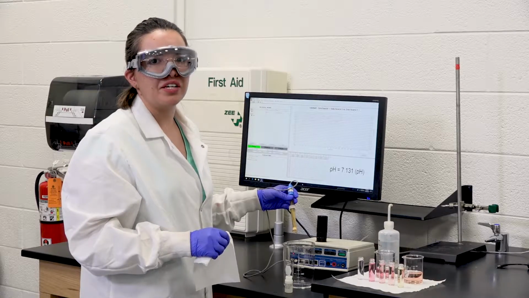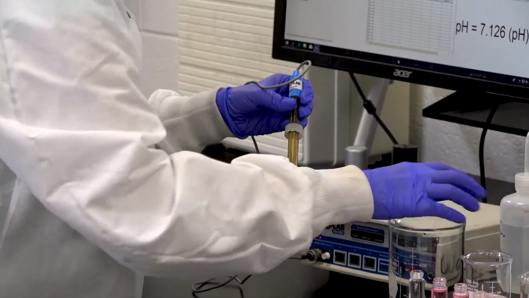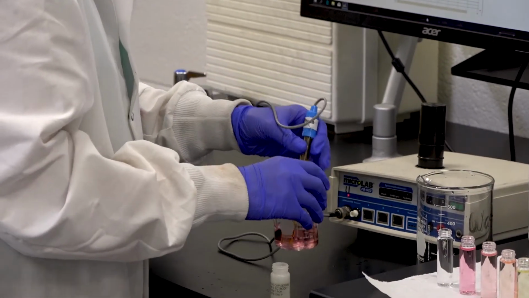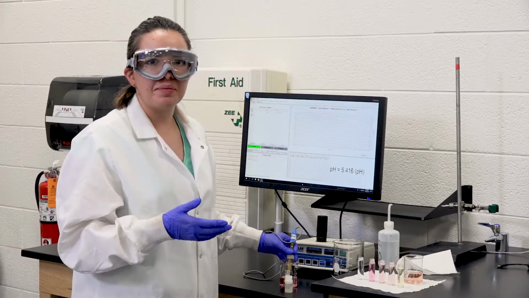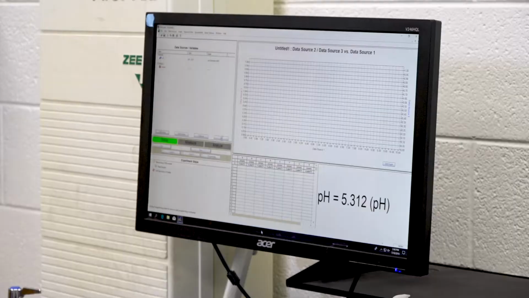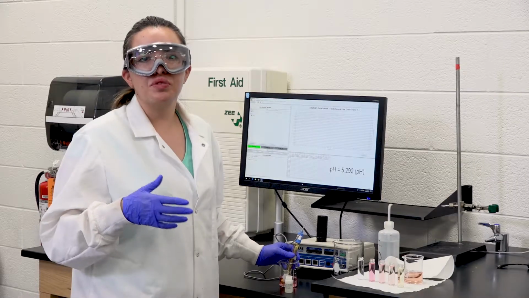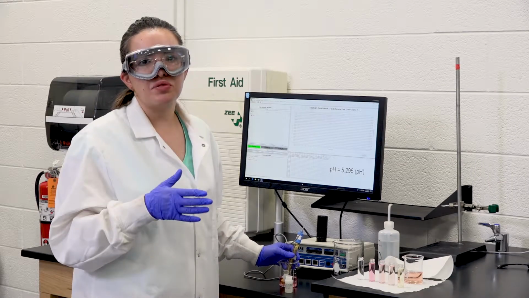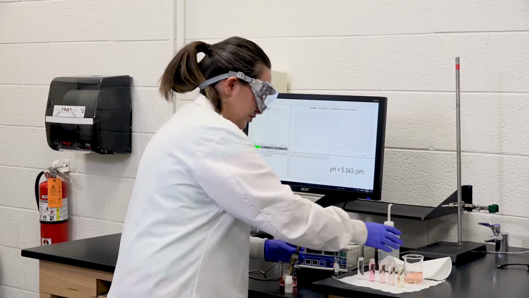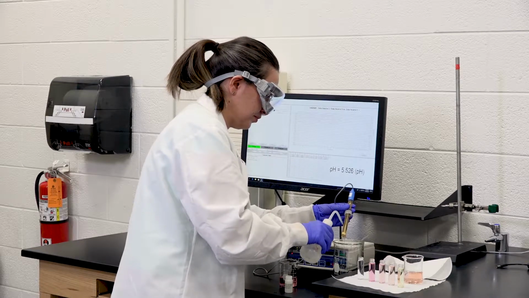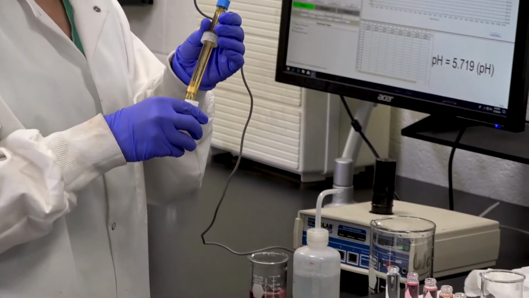Now, we're ready to put the electrode into our unknown solution. We're going to wait for the pH on the monitor to stabilize, and once it's stable, we can record that as our pH measurement. To ensure that your solutions were prepared correctly, you'll know because the pH will fall between 4.4 and 6.2. So, in order to put our electrode away, we need to do the same thing, clean it off with deionized water, and put it back into our electrode solution.